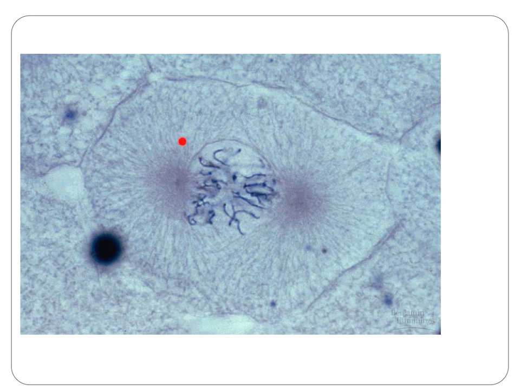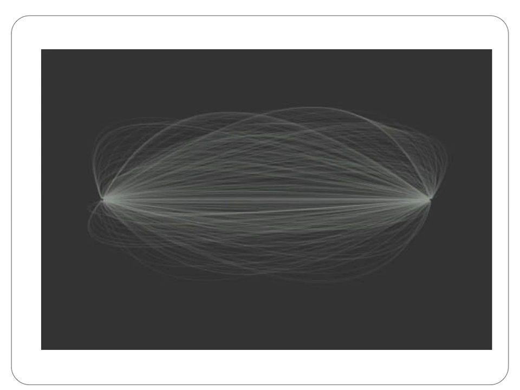Here's a picture. You can see sort of right in the middle of all that, and that's where the fibers connect to pull apart the chromosomes. So here you can see the centriole and all of the microtubules extending. The chromosomes would be sort of along this plane, and they would move towards opposite sides of the cell.